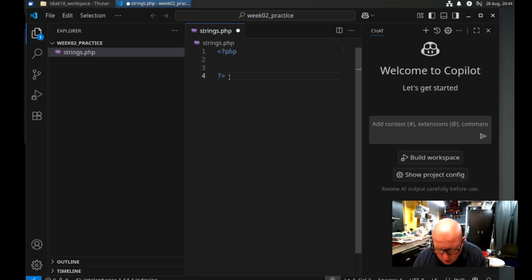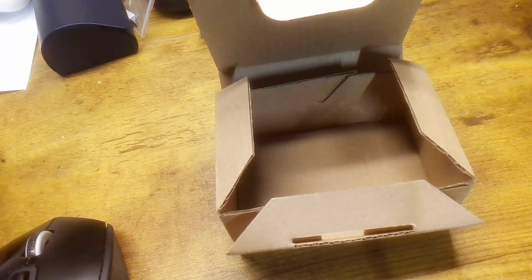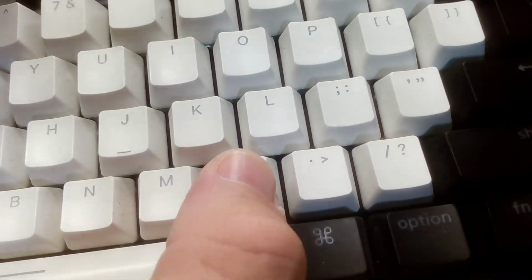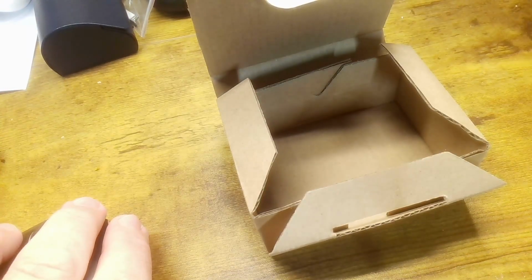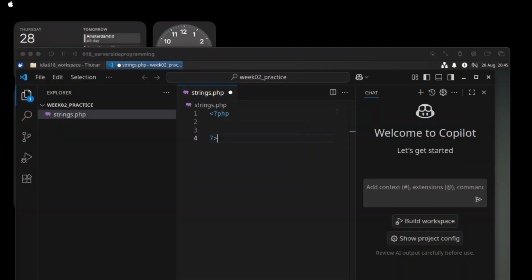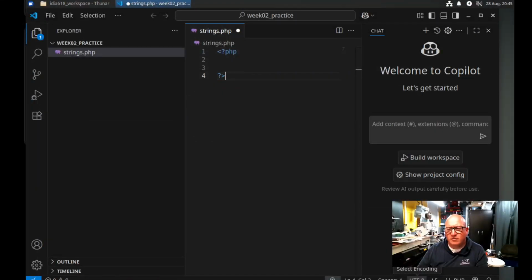So the alligators are on your keyboard down here. That's not the view I had. I have to get used to my tools again. I'm very sorry. Okay.